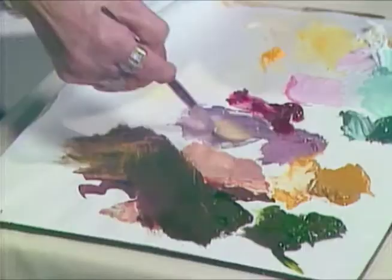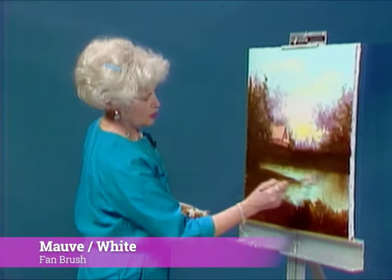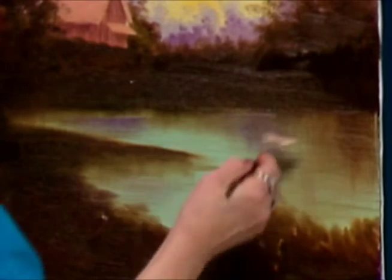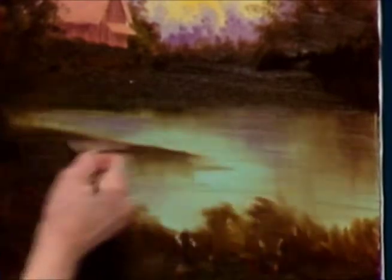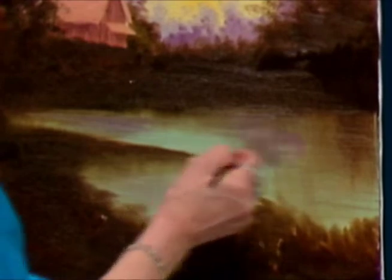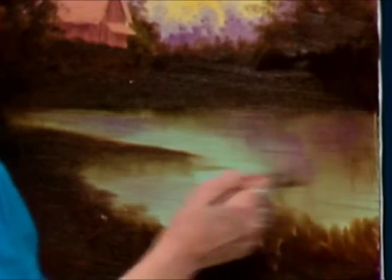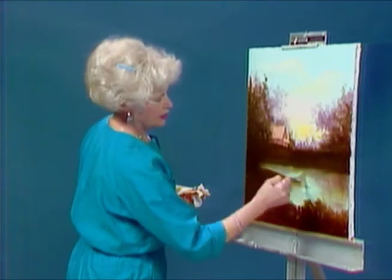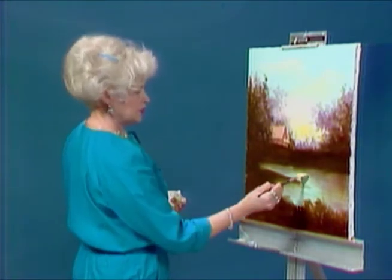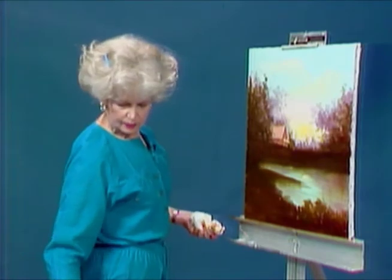I want the mauves and everything to show in the water too. Oh, look at that. Isn't that pretty? You know it is. Starting to look just as pretty as a picture, isn't it? Okay, how about some of the redder, little bit redder tones? Giving it pizzazz now. And soften. What are we going to do about that yellow? We just got to have it too, don't we? Yes, we do.